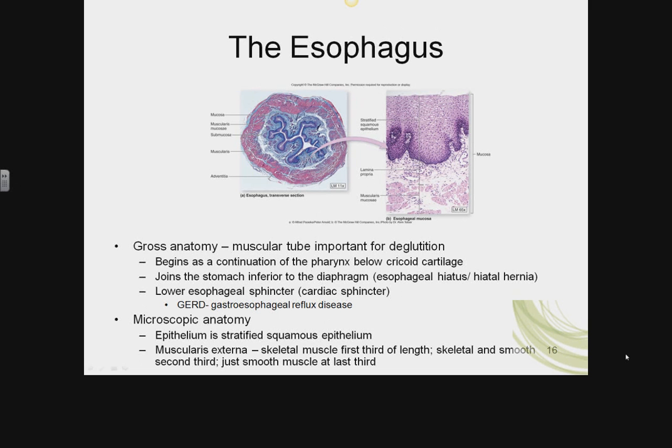And now this little hiatus, this band of skeletal muscle, the opening through the diaphragm, can act as a constrictor, and that's why some people feel like they have heartburn, they have some food stuck up there. And you mix that with some of the acid secretions, and it just makes them feel like there's a burning sensation.